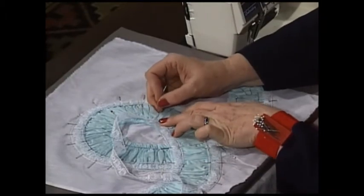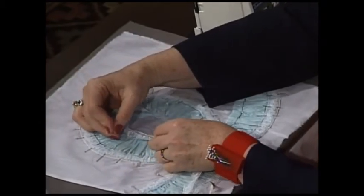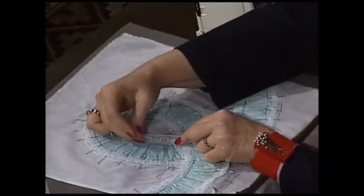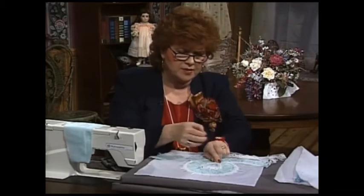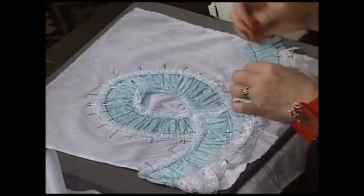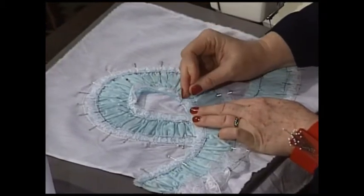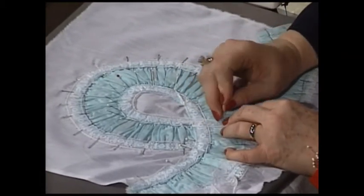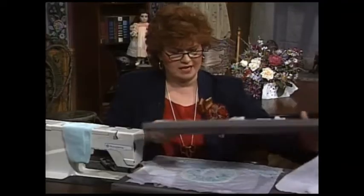I have put the lace heading on the puffing machine line, and I'm going to continue right around just like I'm curving any lace. I have my lace shaping board underneath here and I'm sticking the pins into the board on the outside. Some of you have seen that there are magic little gathering threads inside the heading of the French and English laces. I've pulled one of those heading threads — watch — this is magic. See that lace just lay down as pretty as can be!